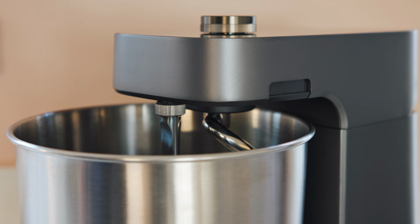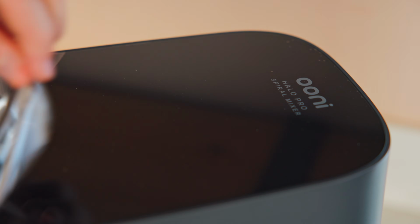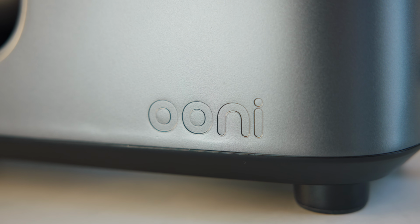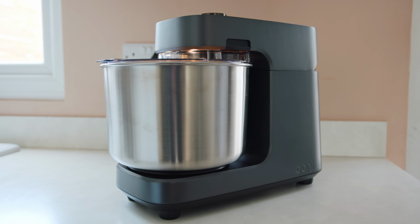So first up, this mixer looks fantastic. The thing that put me off about the other mixers was how big it was, how heavy it was, and just how industrial it looked. The Halo Pro looks fantastic on my kitchen worktop. It fits really nicely, and honestly, it's not huge. When I first saw it released, I thought that's going to be a really big mixer on my kitchen side. I have a very small kitchen at home, and I thought this isn't going to go down well. It fits really well and it looks fantastic.